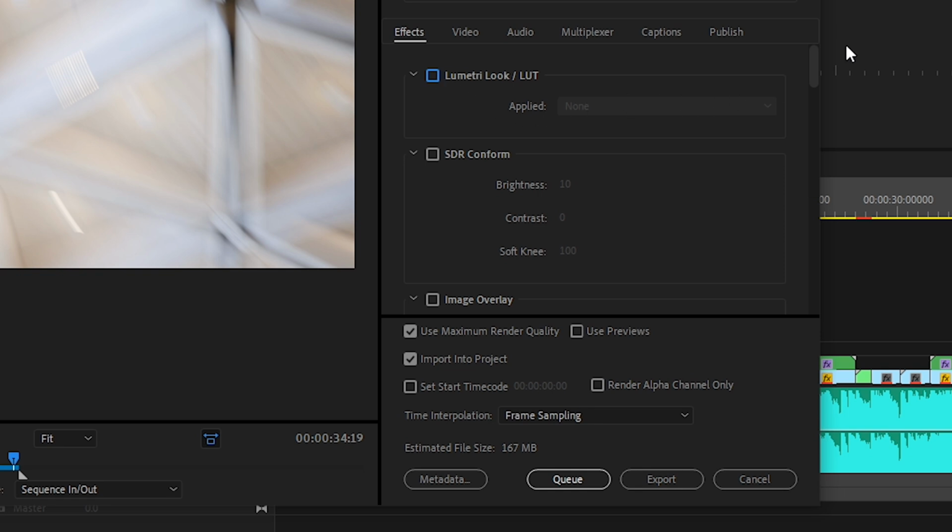I wouldn't recommend doing this because it's going to go over your title cards. It's going to go over things that you don't want. And if you already added a LUT, it's just going to double up that LUT. So the only time I've ever used this is if I have a problem.